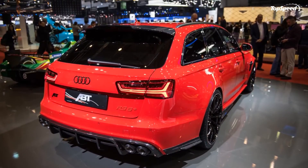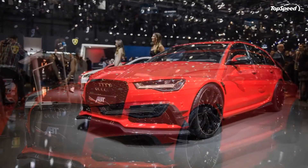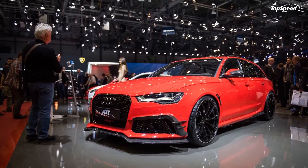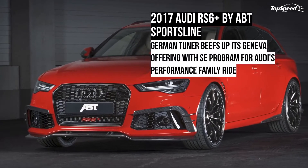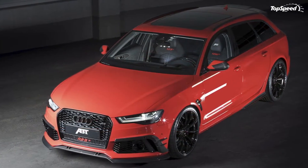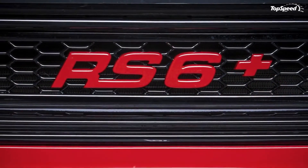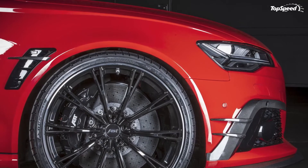What are other tuners offering? It should come as no surprise that we're going back to the program APT Sportsline presented at last year's Geneva Motor Show. For those who don't remember, that RS6 upgrade wasn't a typical tuner program presented at the show before going on sale afterward. That version of the RS6 program was created to celebrate APT Sportsline's 120th anniversary, which meant not only were there just 12 units made, but its interior upgrades were made to look even more exclusive than this program.